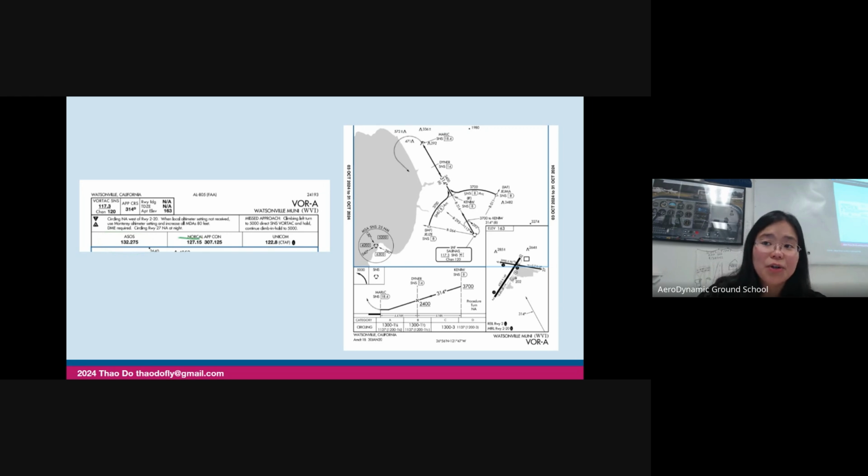If you're talking to NorCal 127.15, then your standby is immediately Unicom. As you're coming in, if you've already gotten the ASOS weather, and you're just talking to NorCal and they're just switching you from different frequencies, sometimes it's a good idea to just put Unicom on COM2 just to listen in on how many pilots are in the traffic pattern.